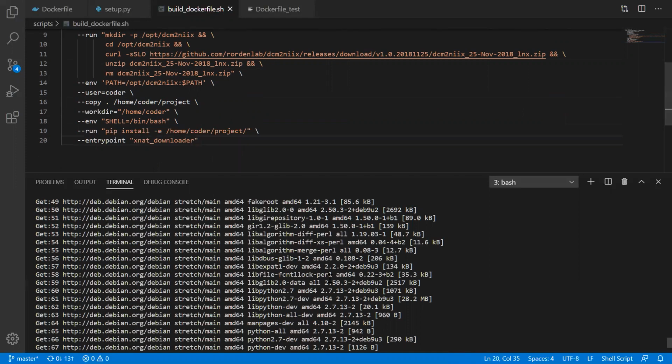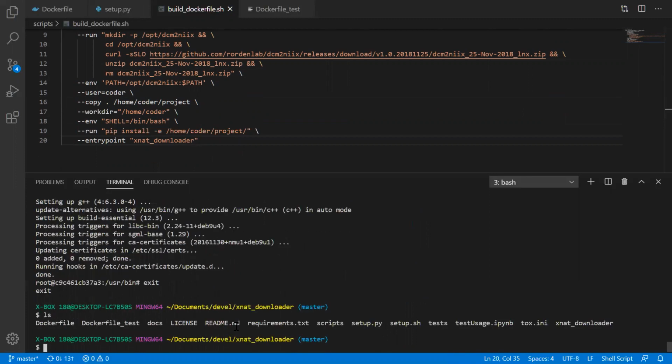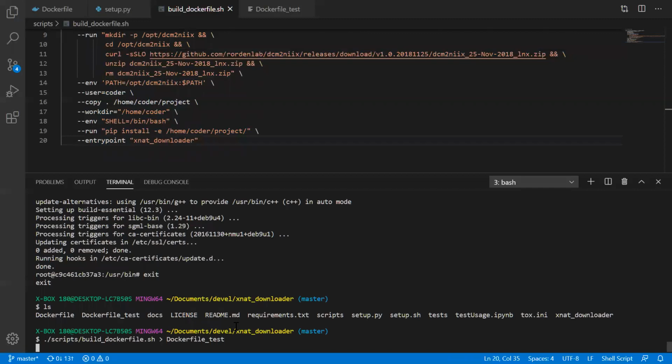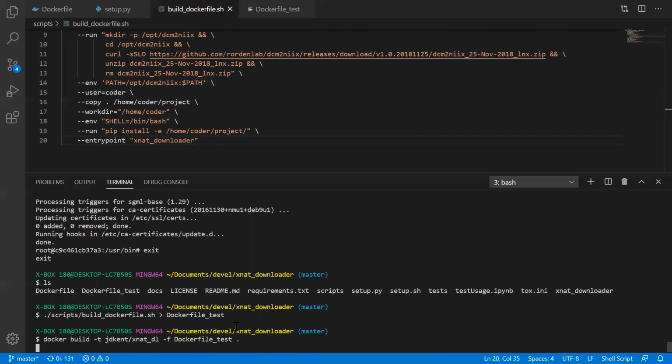So let's see if this one works. I'm going to exit from here. Then I want to make the Dockerfile test again. Then I want to build this again.